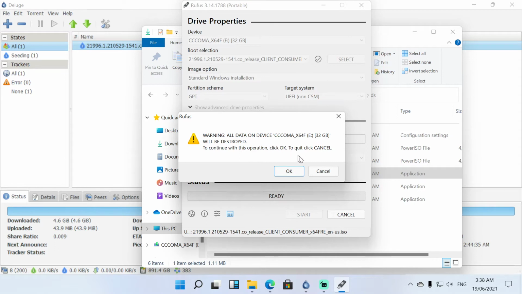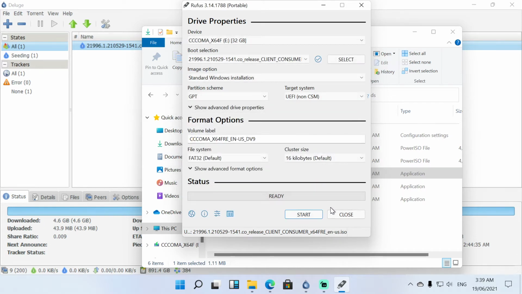Now I'm going to go ahead and cancel this because I have already created this USB stick. But you'll just hit OK, and this progress bar here will slowly fill up to 100%, which, depending on the speed of your hard drive and the speed of your USB device, could take anything from 10 minutes to about 30 or 40 minutes. So I'm going to cancel this because, like I said, I have already finished it. So basically this bar will be fully green when it's finished, and you'll just close that Rufus program.